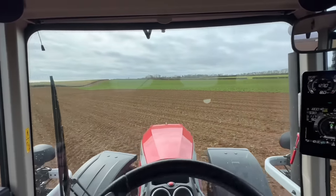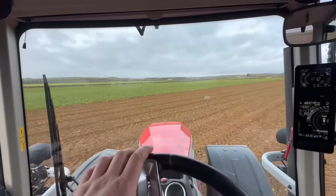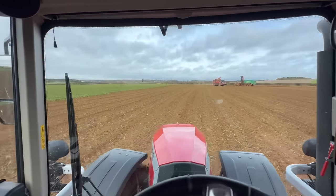This is the last bit of the sugar beet, just here. So we'll get that up and then hopefully we won't be long for drilling. Now the machine is back again, look.